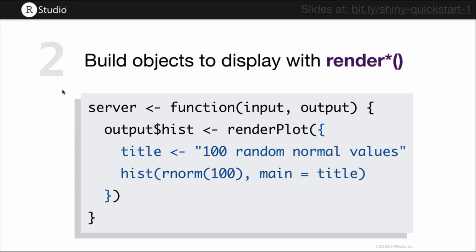You could put an entire R script between the braces. And this is how you could start building really sophisticated outputs with multiple lines of code going into their making. Just surround everything with braces and pass it to render plot. So that was the second rule.